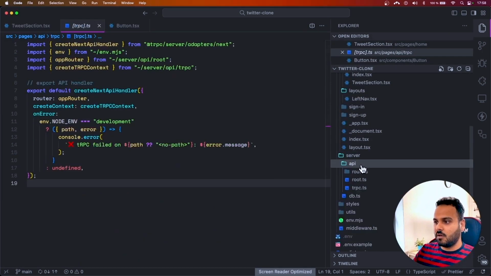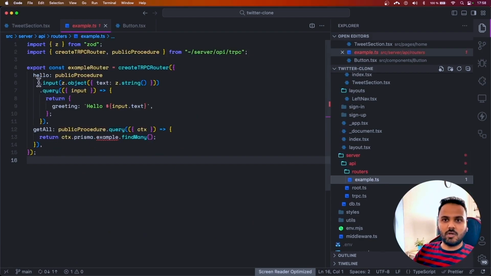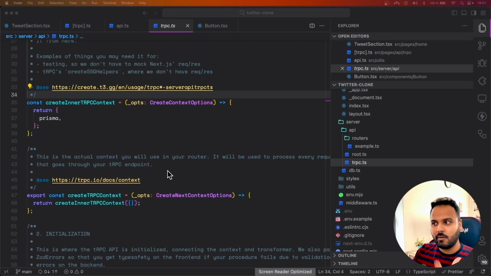We go to my server and create endpoints here inside routers. There is an example. We're just going to copy this. Before doing that, I would like to connect Clerk with my tRPC so that I can create protected endpoints. To be able to create a tRPC endpoint that is part of the protected route, basically an endpoint that should be authenticated, needs to have the user ID part of the context.